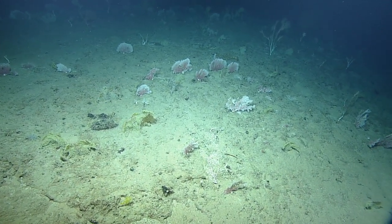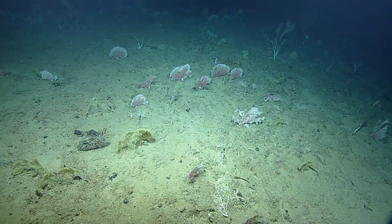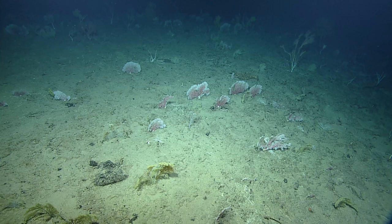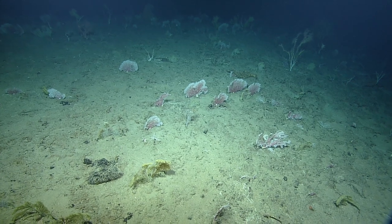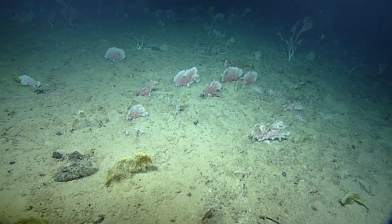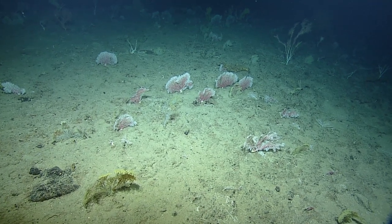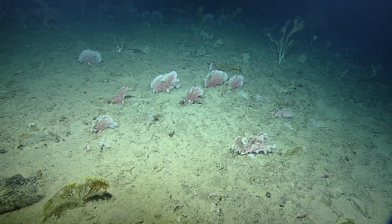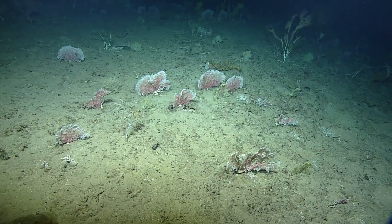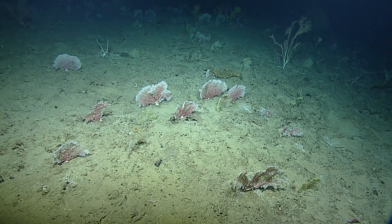It looks like we're getting into some coral now. There's a big difference in just the next couple of feet here. These pink to white coral fans are choralids — I believe specifically Pleurocorallium secundum. The yellow fans are either zoanthid-covered corals or acanthogorgia. We're mainly seeing a dominance of these choraliums, and I think these are the precious corals that they were talking about in those dive reports.